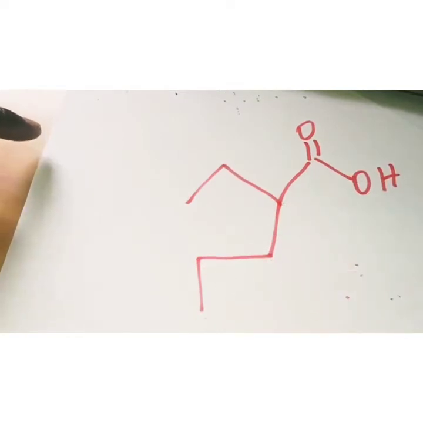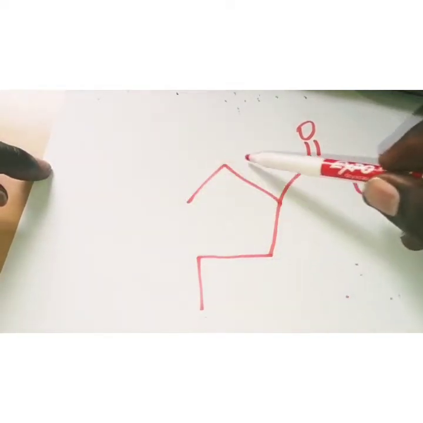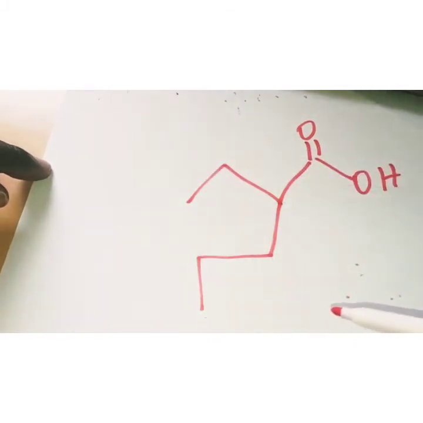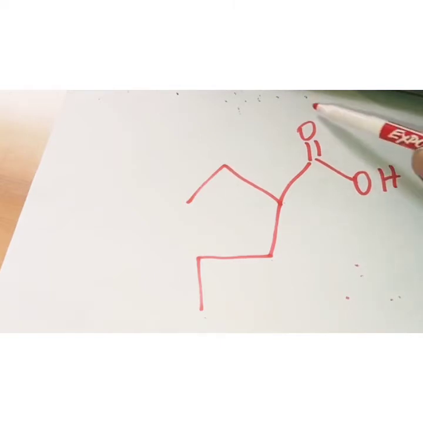But watch this now. When I did that, the functional group of the acid is not a part of the chain. It would be a branch of the chain, which means that could not be the longest carbon chain, because the functional group has to be a part of the carbon chain, which means that this has to be a part of the carbon chain. Okay, so what we're going to do is count again.